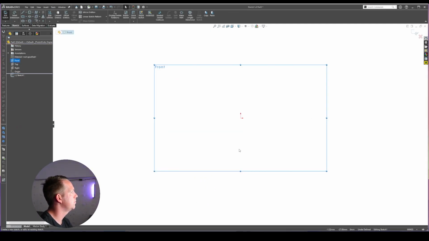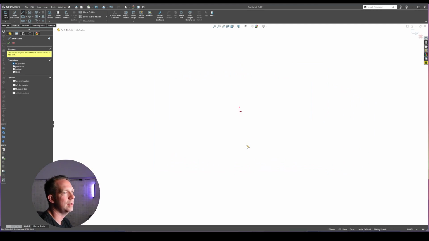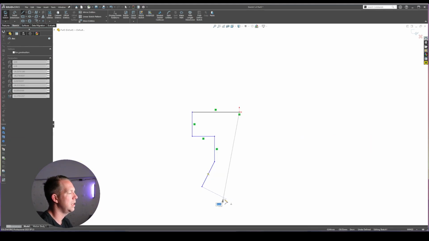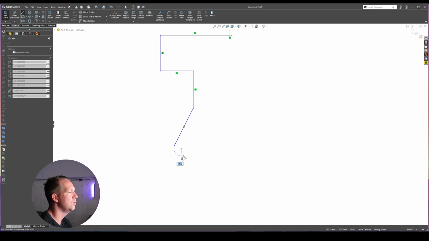Now, to kick off our loft, we're actually going to start by doing another little sketch. Sketch task. I want you to follow along and sketch this shape. I'm going to start from the origin. We're going to go out to one side, go down, in, down, out at a bit of an angle. Now, if you can manage to do this trick, I'll be impressed. Move your cursor out and back into that point, and then drag it around. But no, we don't want tangent. Actually want an arc like this.